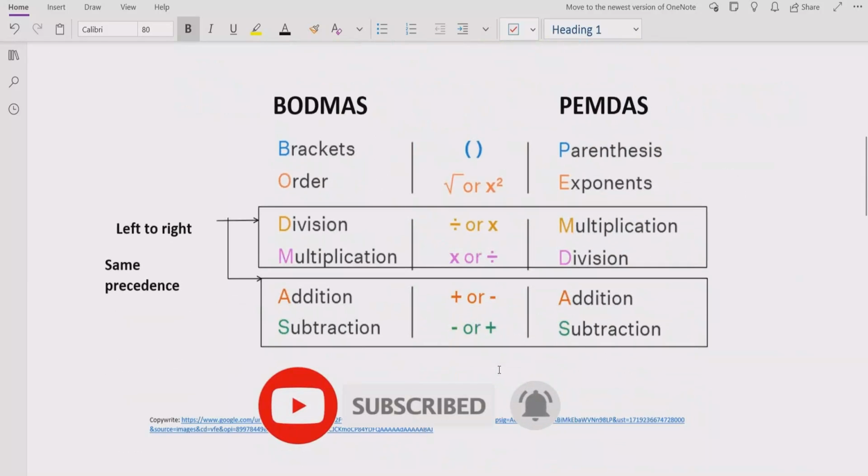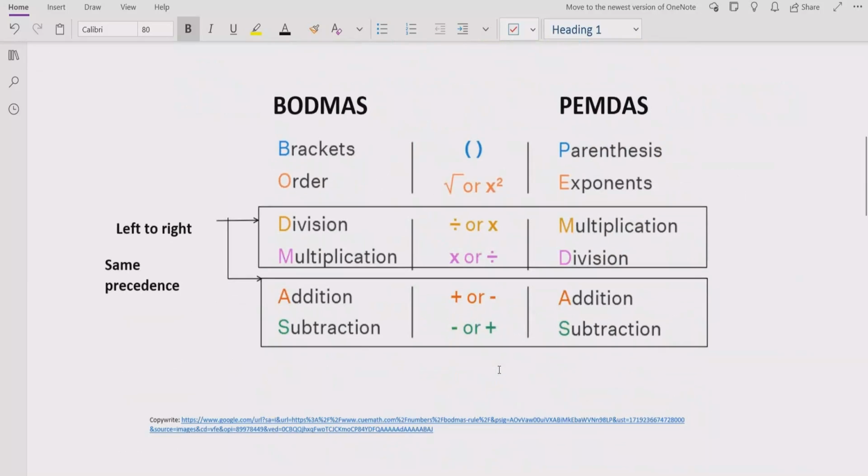Now let's talk about what are the rules which we can follow to solve the given expression. So here we will discuss two rules, BODMAS and PEMDAS rule. These rules we can apply to solve any arithmetic expression. And the rule says if your expression contains any bracket or parenthesis, you have to solve that part first in your expression. After the bracket, you have to see the power of any number. If your expression contains any number which has the power, you have to solve that part after the bracket.